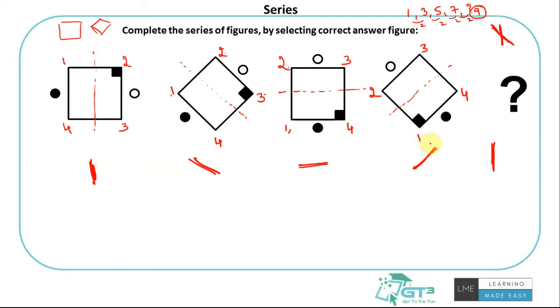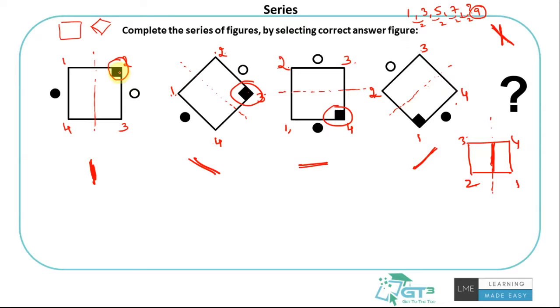So what would that vertical look like? You see 1, 2, 3, 4. Technically it should be 1, 2, right, 4 and 3 should be coming like this. So the axis I have drawn, if you focus clearly, is between 1, 2 and 3, 4. That's why the axis should be like this, so 1, 2, 3 and 4 will look like this. Now let's focus on this part, right?